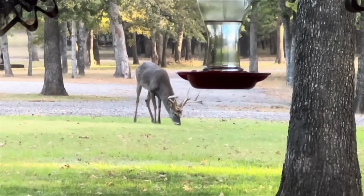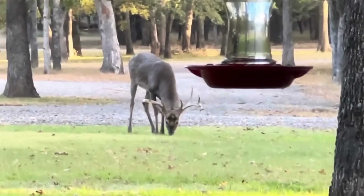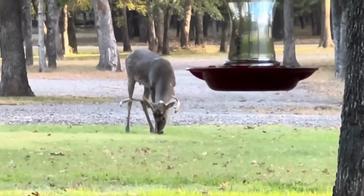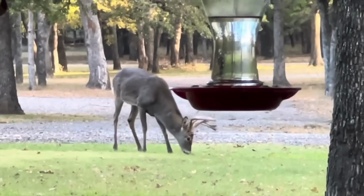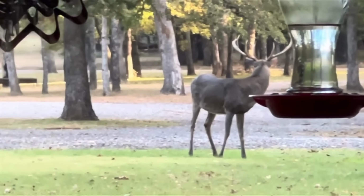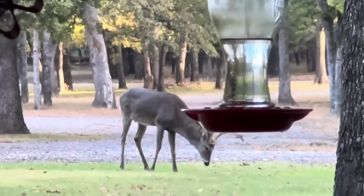I think I saw him early in the morning. Not about daylight. Couldn't really tell what he was. The only deer out. But we can definitely tell who he is right now. He's been out chasing big time, but he had to come back here for groceries. The guy just can't chase a girl all the time without eating. That's just the way it is. You just got to have a little groceries every now and then.